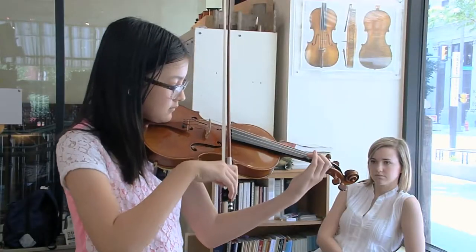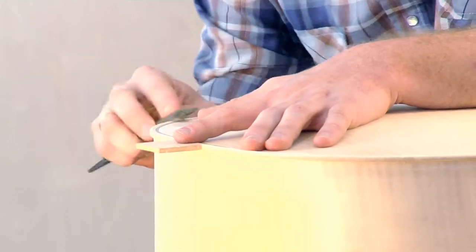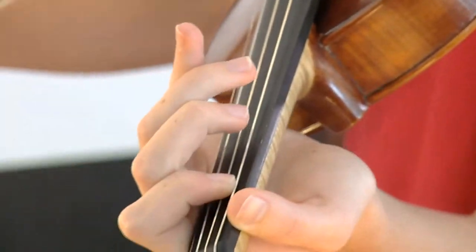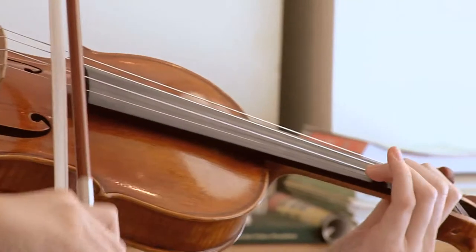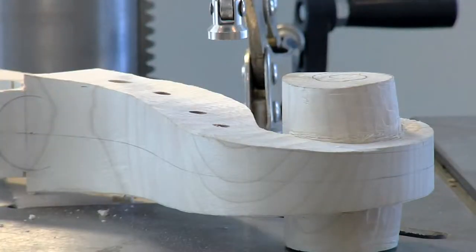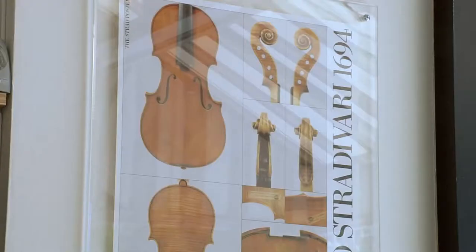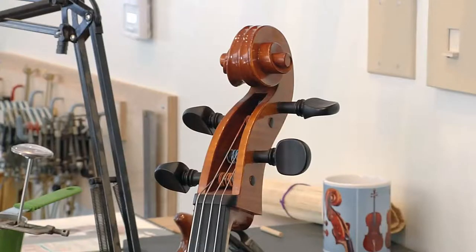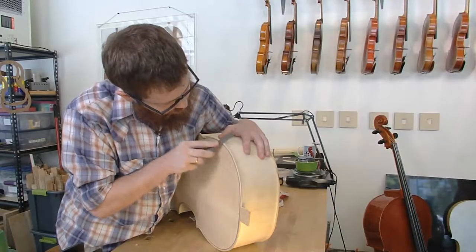Each musician has her own style. As a violin maker, what I see myself doing mostly is giving a trained musician a tool to do what they want to do with it — help someone else express and say something. As an artist in residence, Arsenios is able to share his craft. People always ask me if this is a dying art. I wouldn't call it that at all. Violin making right now is a very exciting time. The best makers in the world today are probably the best makers the world has seen. There's a lot more science and research that has gone into what makes an instrument sound good, and some of that has been used to help with the production of instruments.